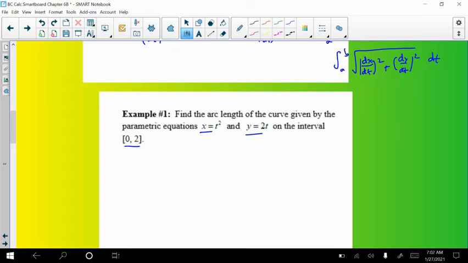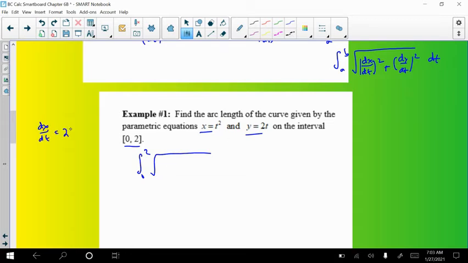If it doesn't tell you that, then you have to manipulate either the x or the y, depending on what they gave you. Like if they told you these were x's from 0 to 2, then you'd have to say, when x is 0, what is your t value? And when x is 2, what is your t value? But you'll be given the interval in terms of time almost all the time. No pun intended. Okay, so enough talking. Let's do some calculus. So the integral from 0 to 2 of the square root of, and remember it's dx/dt squared. So maybe over here you want to say, what is dx/dt?